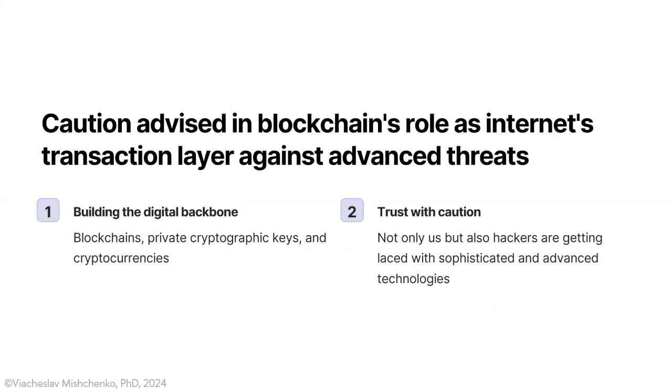While we are building these new digital systems, we must remain vigilant about security. In my experience, successful blockchain implementations require not just technical expertise, but also a deep understanding of potential security threats and how to mitigate them. Trust here is essential, but it must be tempered with caution, because as we continue to build this digital backbone, we need to ensure we are not just creating efficient systems, but also secure ones. So that is the next slide.